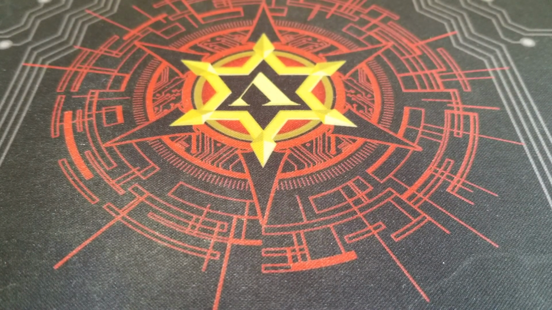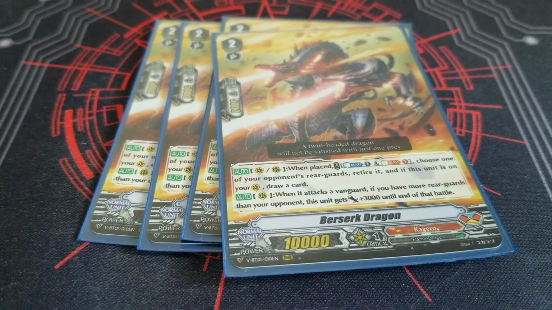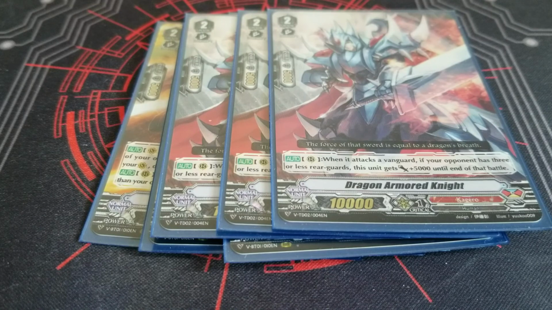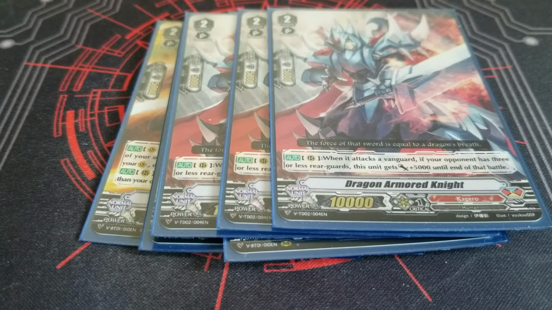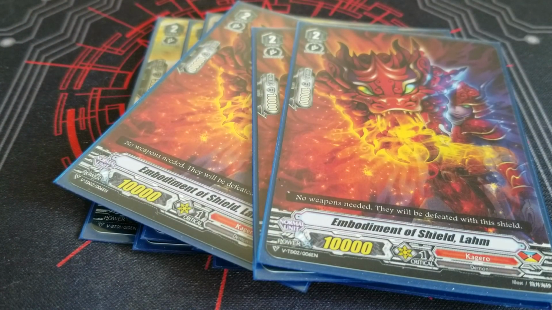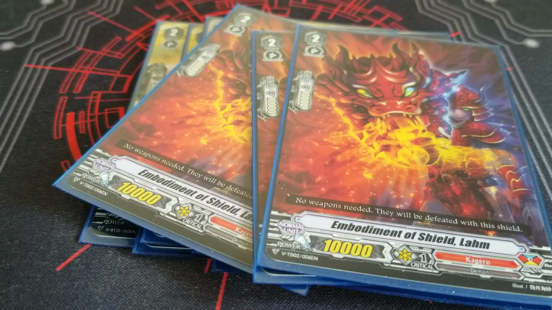And then the grade 2s are 4 Dragonic Berserk Dragon, not Dragonic Burnout. Then we've got 3 Dragon Knight for our 15k attacker. So we can hit anything, team it with an 8k, hit for 23. So good numbers. Then we're playing 3 embodiment of shield. As I was saying, this deck was built with more defense in mind, so having 3 grade 2s that are 10Ks helps. So you hit the draw trigger, you can draw into this big shield.